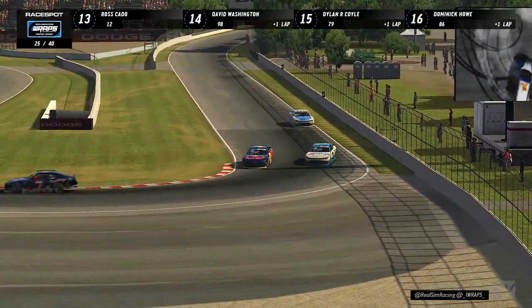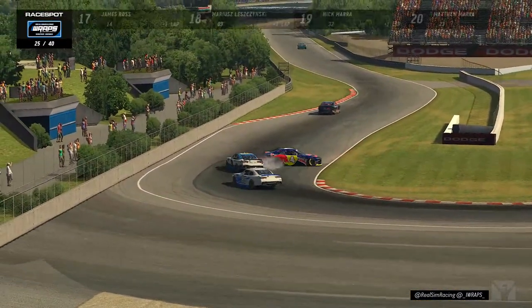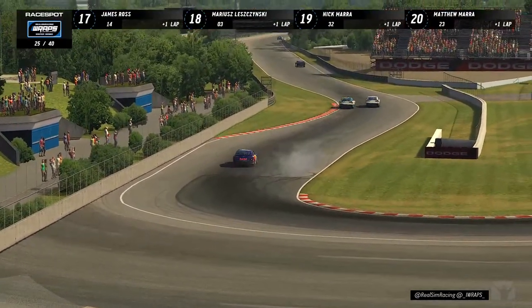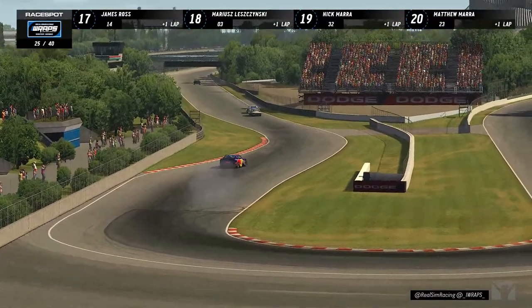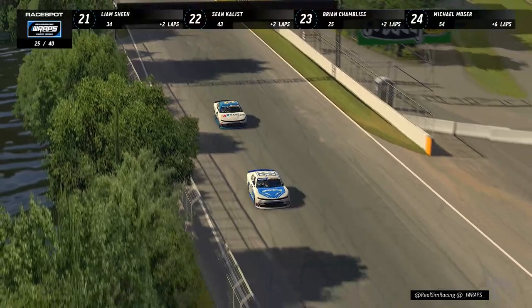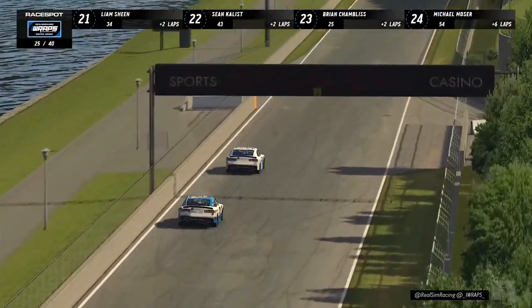And here's a challenge now to the inside. It's Berge on the inside of Deweese. Berge makes the pass, and then he spins. So there's one spot, as Berge gave it too much. He spun coming out of the hairpin, and now Freenosh is on the bumper. He wants to challenge, and he has already passed Braxton Deweese.